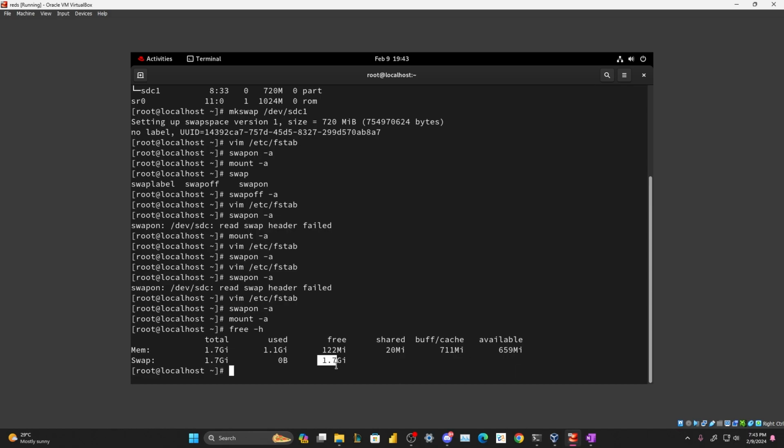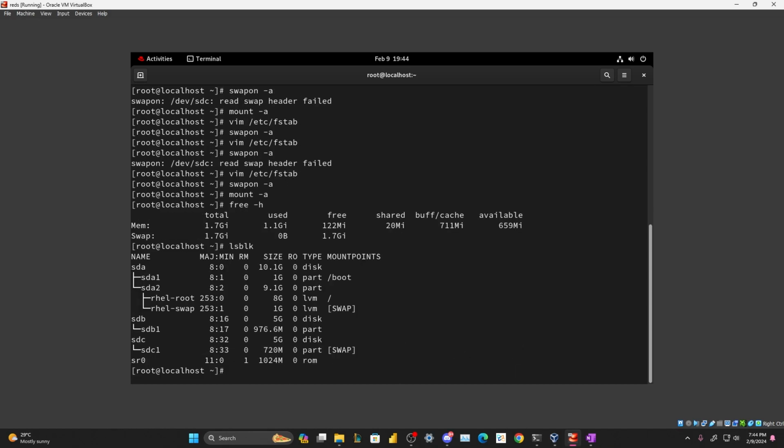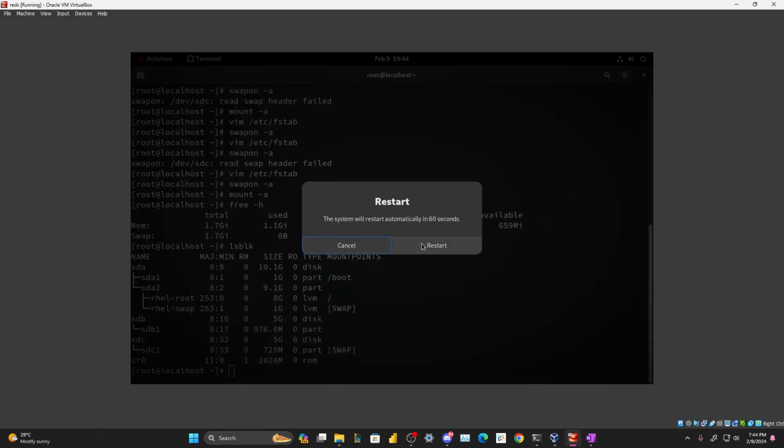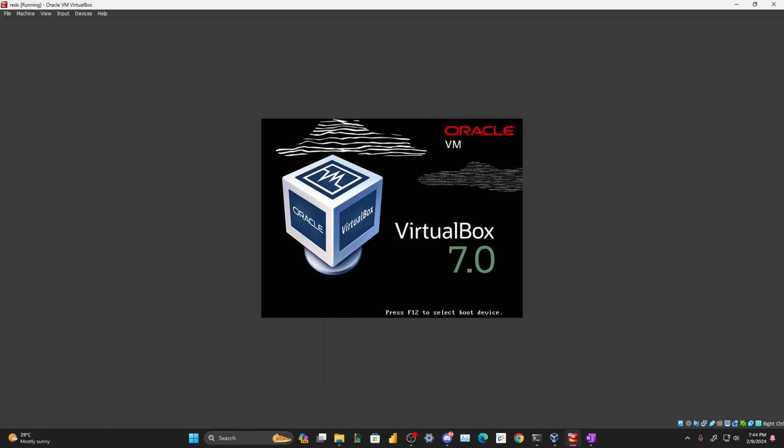But you will say, where is 2? Don't worry, it is 2. It's just not printing the second decimal, that's why. But you are good to go. If you type lsblk here, you will see your sdc1 is now in swap, right? Okay, now confirm everything by restarting your machine. This is very important. If anything goes wrong, then your machine won't start and you fail the exam.